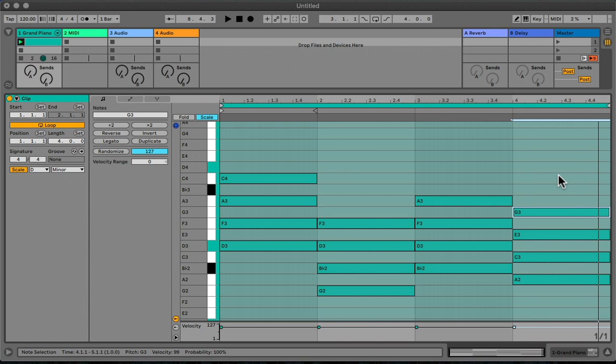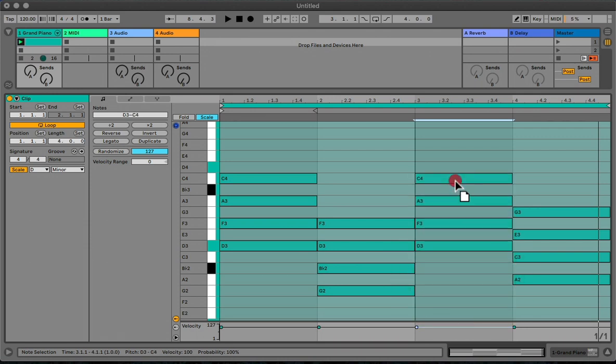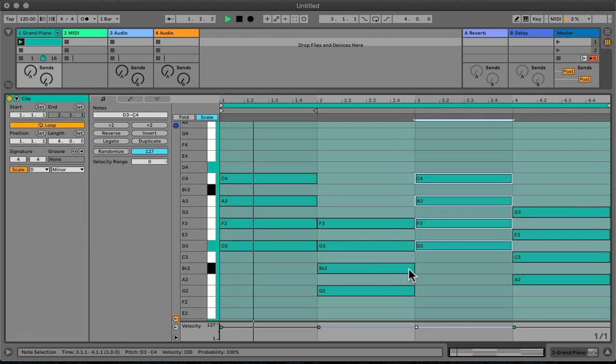Okay, I hope this helps you come up with some chord sequences for your drum beats. There's a lot of adverts online for MIDI packs and all this stuff. They're all good, but I think this you can come up with yourself and have some creative ideas. And remember, you can be as random as possible with this. Then if you're not so happy with the chords, you can select them all and drag them up and down. Be creative with it. I'm sure you'll come up with something really cool.